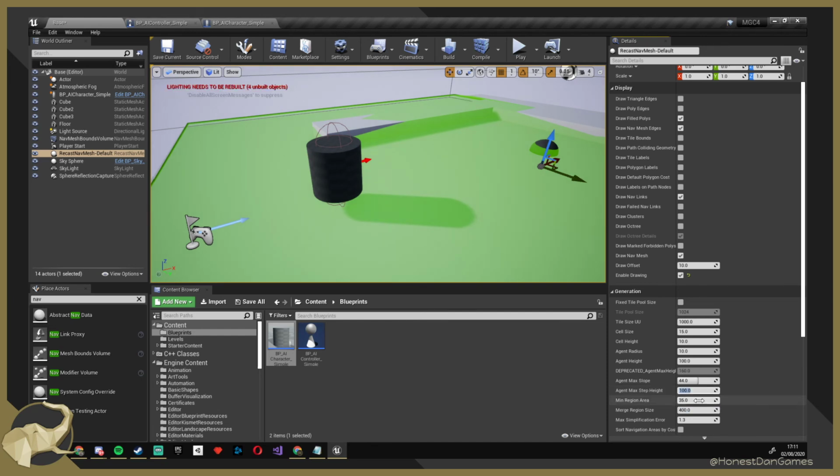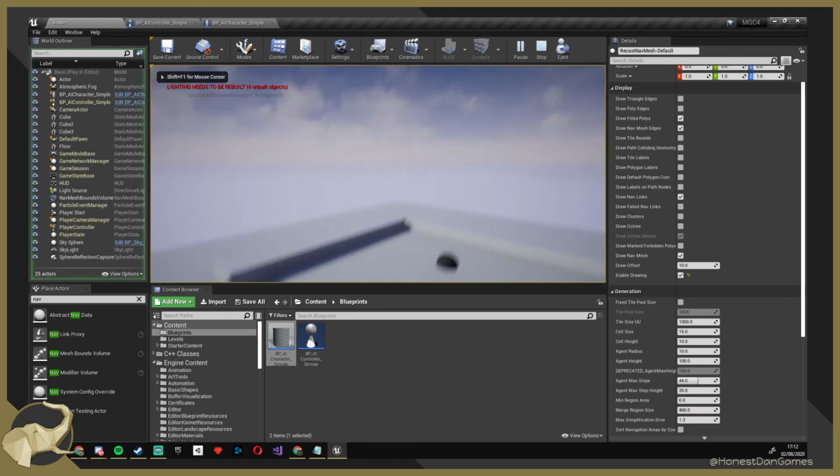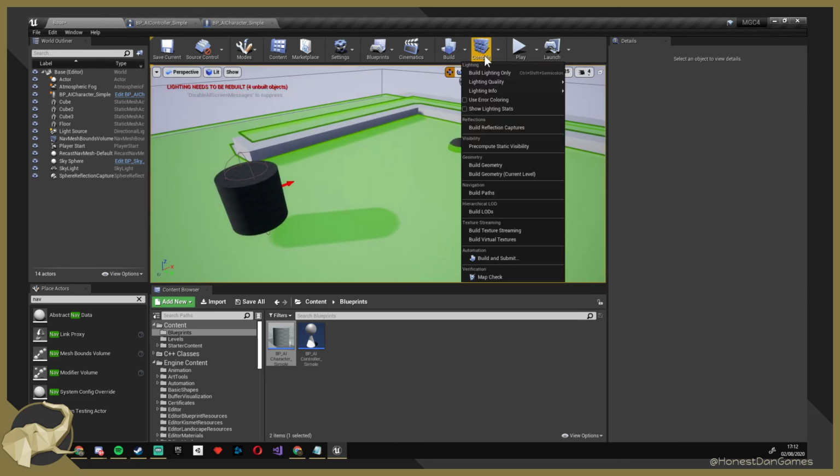I don't know what that used to be. That was 0, did you say? Mm-hmm. Okay, now try it. Okay, good. So it doesn't work when we do that, and we think we need to rebuild the nav mesh in here. Build path.